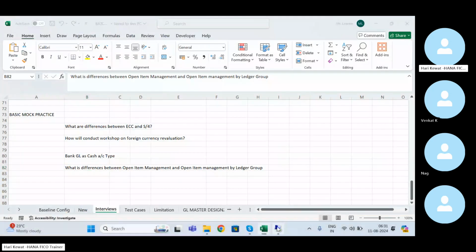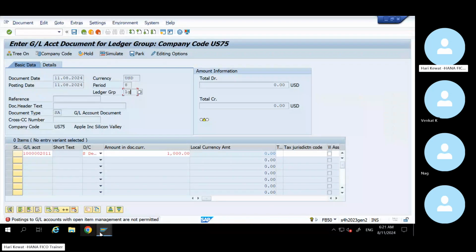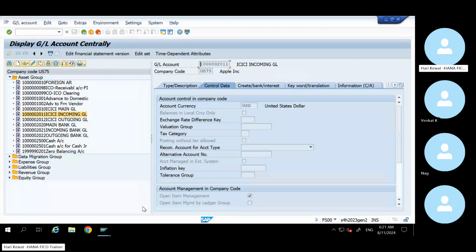So in that scenario, if you have some scenario where you want to do the ledger specific posting, then you select this one. But then the clearing also will happen from different T codes. So there are a lot of different scenarios. Then your report view, automatic clearing, update 13, there is update 13 L. Different T codes are there to clear. Okay, so I'm not going into detail now.